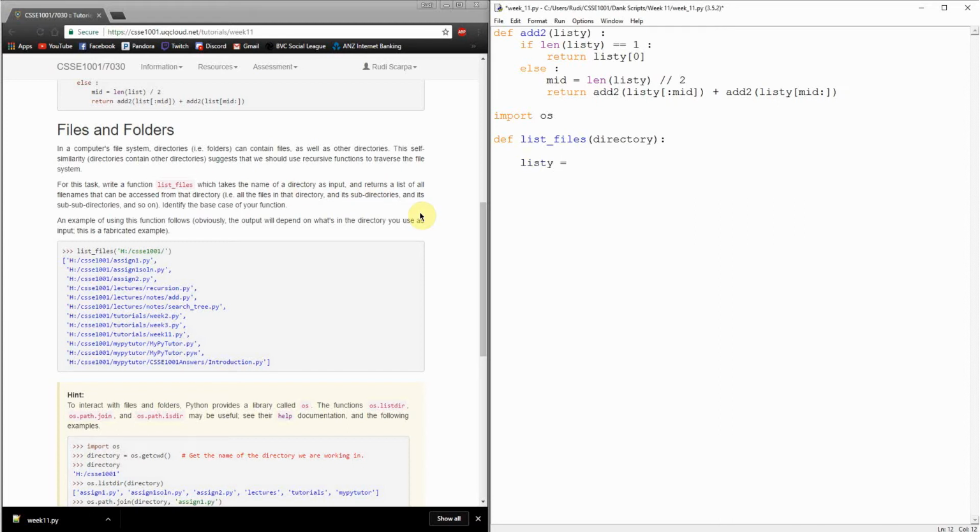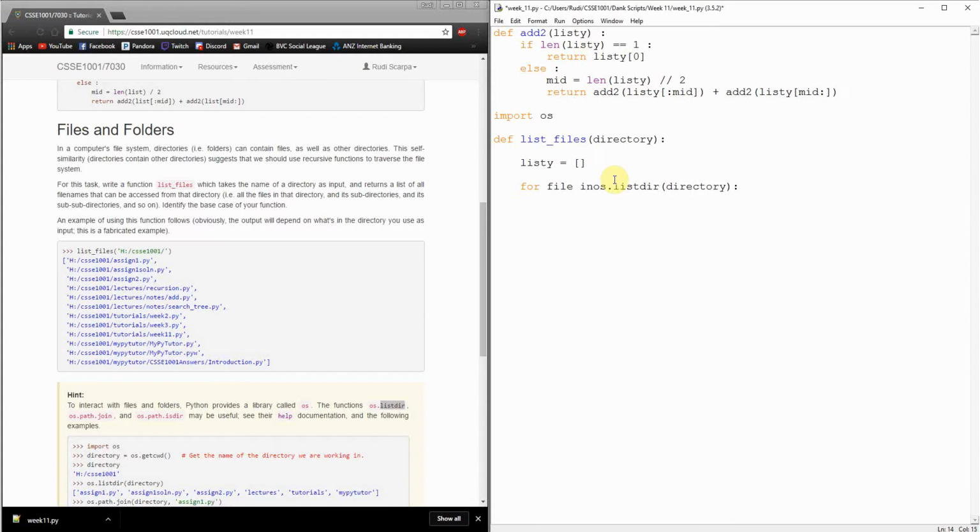So for starters, let's set up that list. We're going to want to build it up as we go. And then the first thing we need, if we pass in a folder, CSSE1001, is to see all the things inside it. You can check down here, but the one we're going to be looking for is the os.listdir method, because that basically says, if you give me a directory, I will give you everything inside that directory as a list. Our directory was the thing we passed into the function, right?